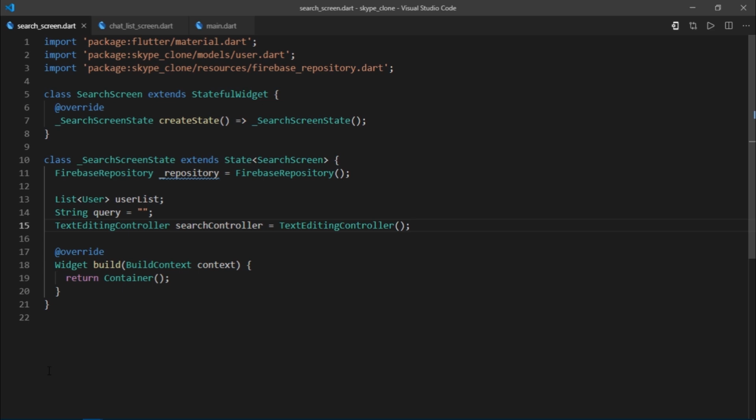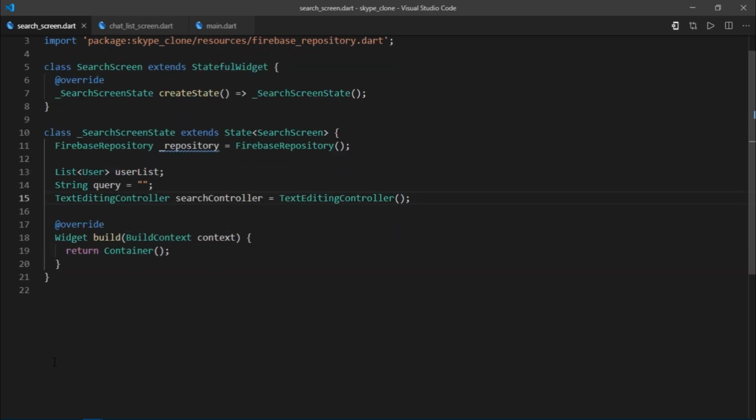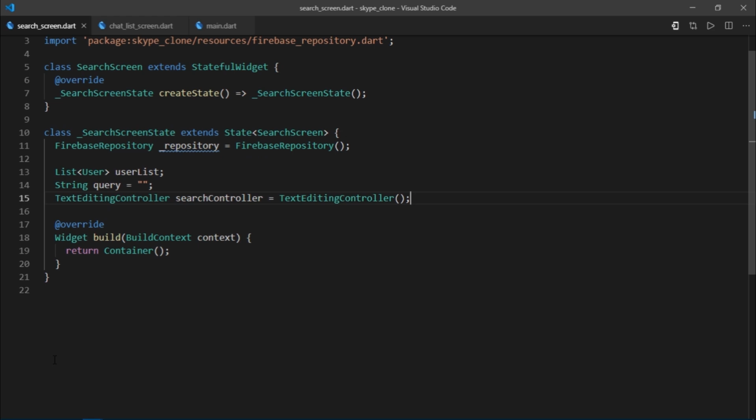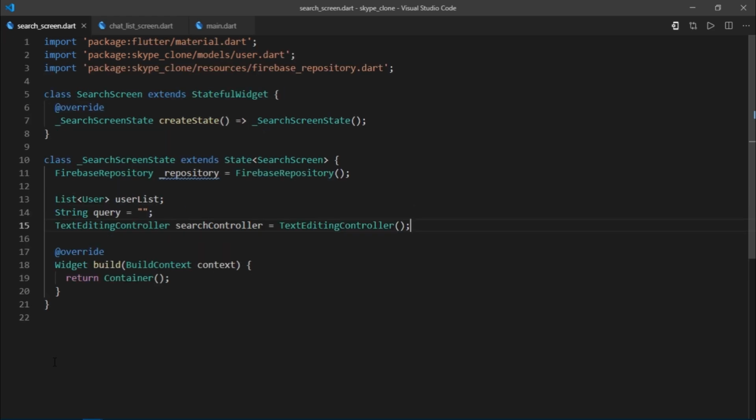And to achieve this, either you could query the database and return the results every time the user enters a new letter, or you could just query and fetch all the users at once and save them inside of the list. After that, you won't have to make continuous network intensive requests on every keystroke. You can just query the list for some data and then that list would provide it to you. If that sounds a little complicated, don't worry, it's fairly easy. Just keep watching the video for a while.